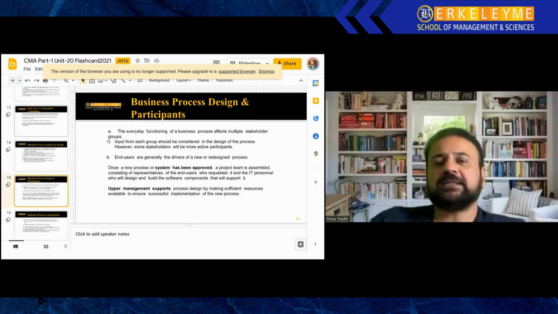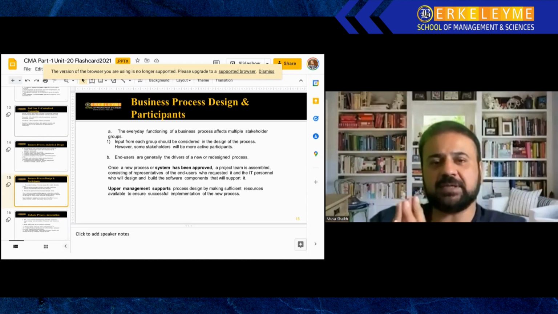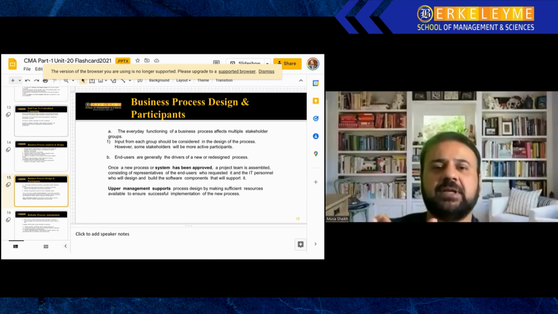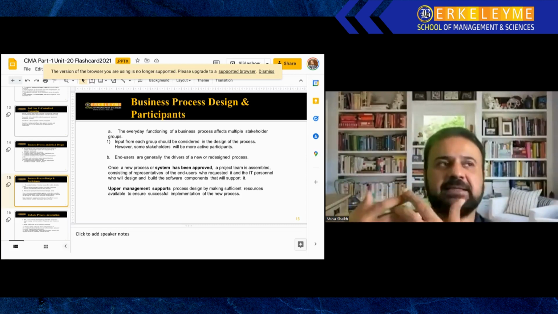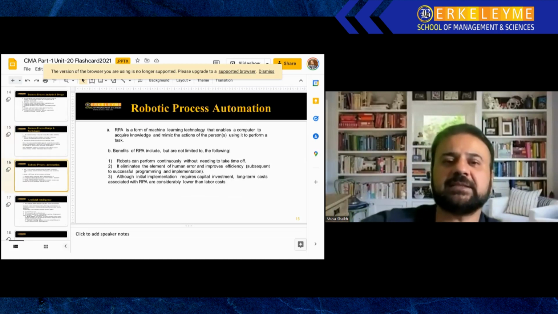Now, design. One person cannot make a system in the company, because the company is huge, it has departments, and the departments are different, so they have different requirements. For example, finance needs cash flow, production needs production reports, BOM details, quantity schedules, the quality department needs something different, the legal department needs something different, accounts payable and accounts receivable too. So these are all stakeholders. We have to bring these stakeholders to the table, discuss and negotiate with them on the different requirements, and these requirements will be pulled together. It will be presented to the IT committee, and the IT committee is going to approve it. Once they approve, the system will start.